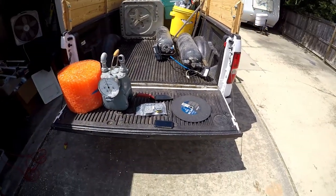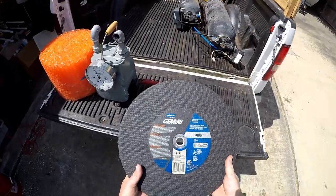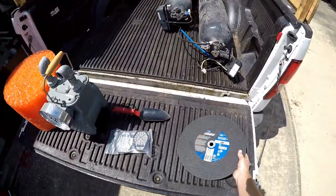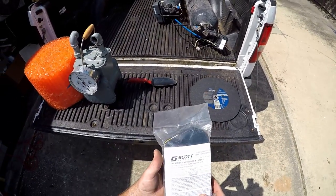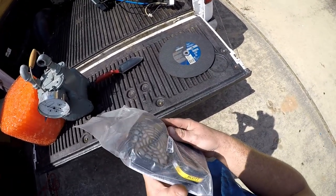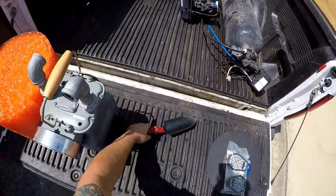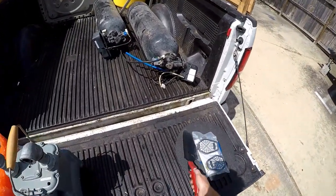Anyways, got a couple of resellable items here. Not this phone, that's mine. Got this huge cutoff wheel. Once again, I do not have the saw for that, but I'll probably get a couple bucks in a garage sale. Some filter cartridges. It's not 3M, it says Scott Safety. I don't know if these are interchangeable with the 3M masks, but anyways, couple bucks, little tchotchke stuff right here. I mean, always use a garden spade, you know what I mean?